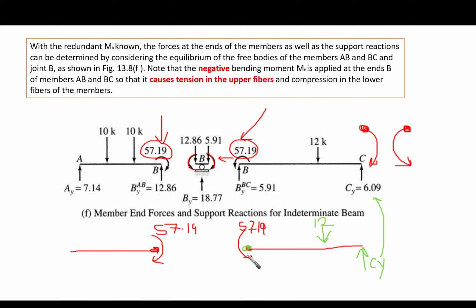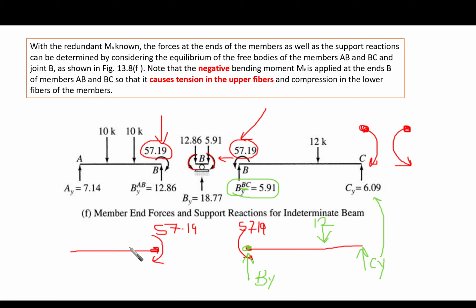Similarly, we can obtain BY from the summation of Y equal to 0. We can get BY, and this is due to, or from, BC. So we put it here, BC. Apply the same on this beam. You are going to find that we have only the beam loaded with a moment.